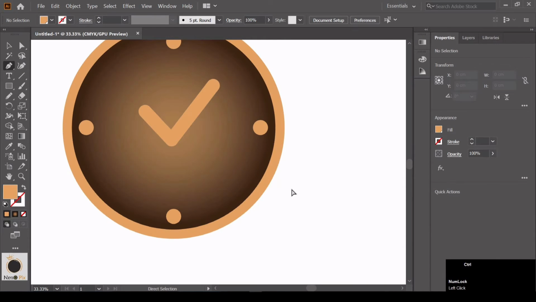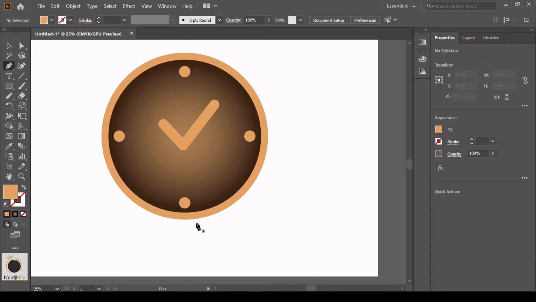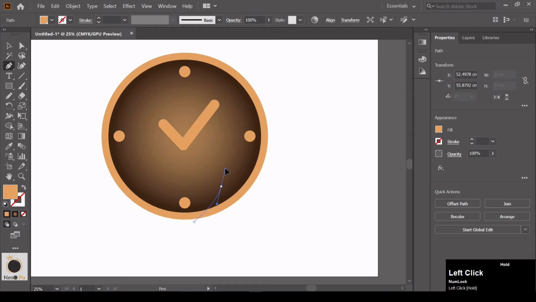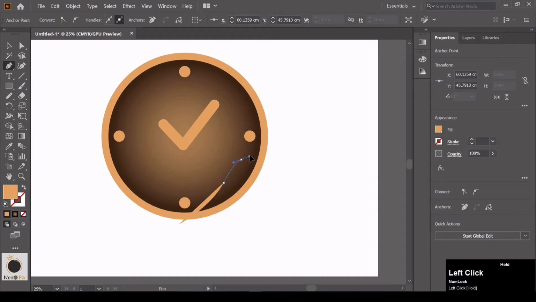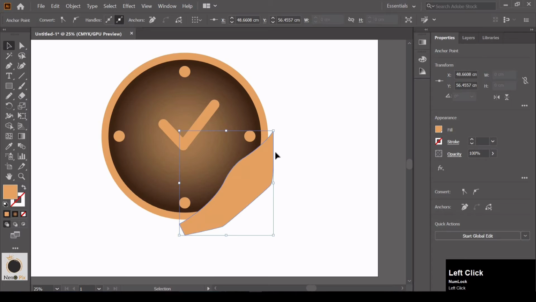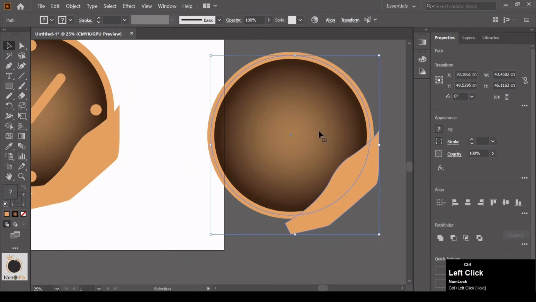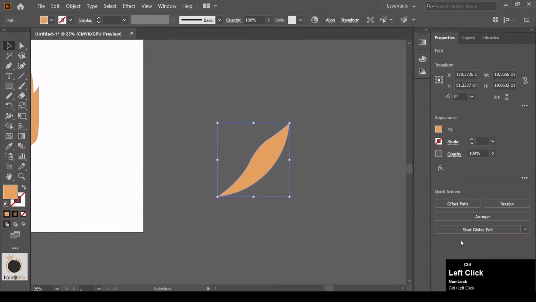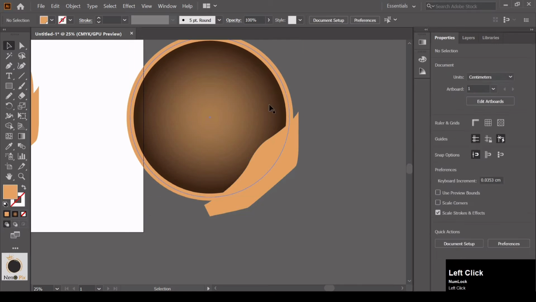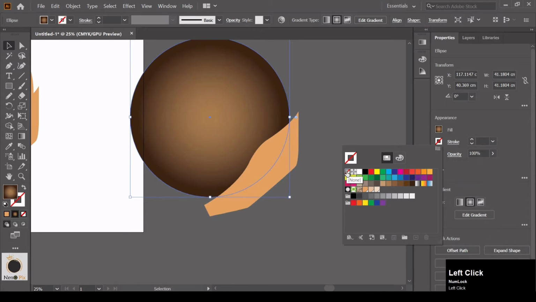And I take a little space to make the coffee section. To get the arc of this shape, I copy the circle and the shape to the other side with Command or Control plus Alt, holding and dragging the mouse pointer. Here I undo the stroke and click Intersect to cut the shape.